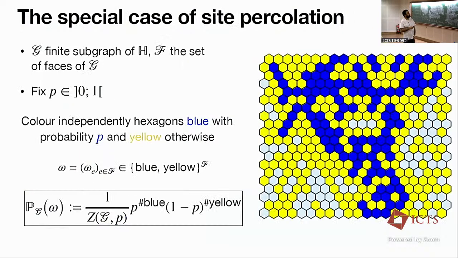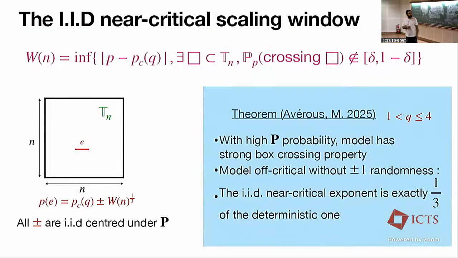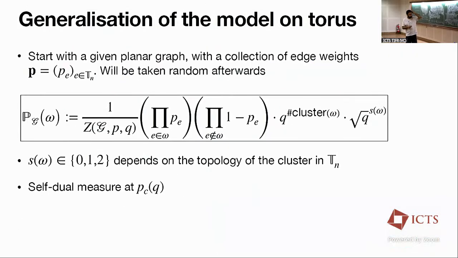And then I will finish. How much time do I have? You have about 10 minutes. Sorry, can I just ask one more question? I'm a bit confused. What is this S omega term doing? It accounts for whether all the primal clusters have homology class 0. So this is counting the winding of these clusters around the torus? Yes.